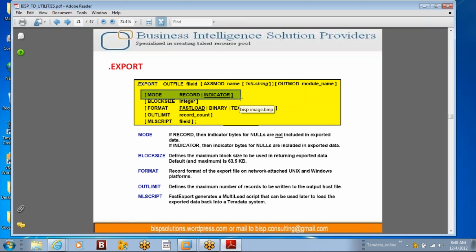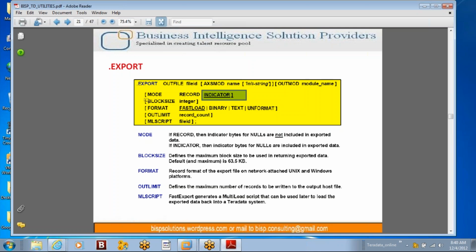We know record mode does not preserve the null values. Indicator mode preserves the null values during the export and import. Default is indicator mode. You see the underline here. All these parameters that are underlined are the default. If you don't specify anything, it will take indicator mode.